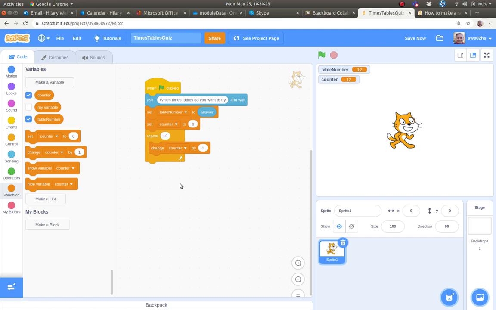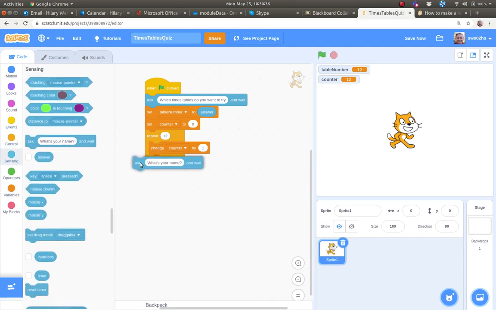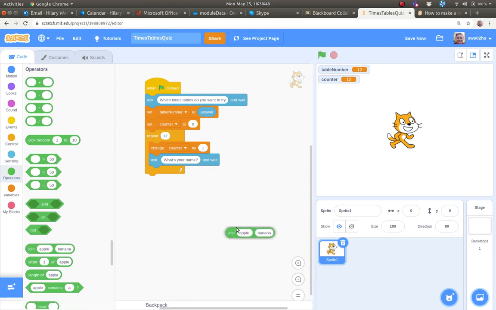And now I need to ask the question: what is counter times the table number, the one you're trying? So I'm going to ask another question. That's in sensing, ask. Now I need a lot of joins here because there's a lot of things I need to ask in this question. Join is in operators, so I'll get lots of joins out because I'm going to need to join a lot of things together. I'll start off. Okay, so: what is, space.